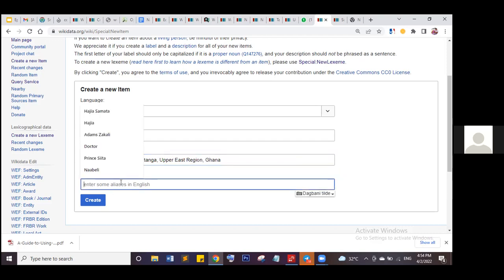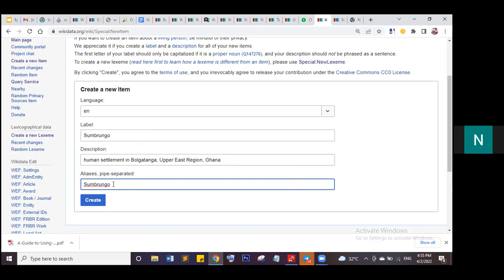All right. So Elias, the Sombrungu. Is there any other way you think someone could spell this? Just the G, after the G, some use O, some use U. Okay, so it's good you make provision for these inflections so that nobody comes later to create a duplicate of this.